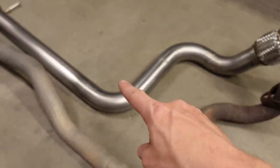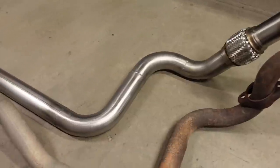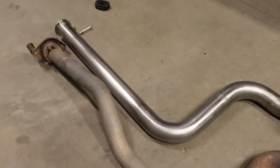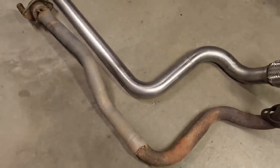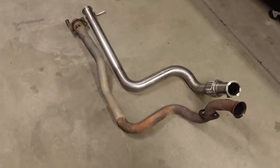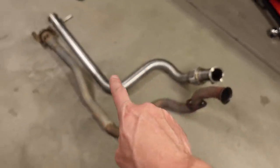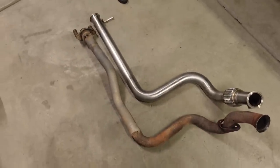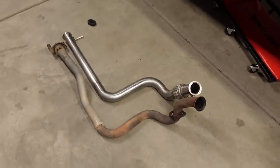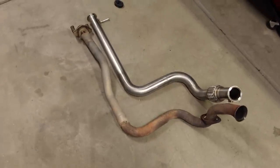Also, I did try something a little different on this system. Normally I leave some colors on the welds. This time I wanted to see what it would look like if I did a brushed finish on the whole thing. So after I did all the welding, I took some red Scotch-Brite and I just scuffed the entire system front to back, and it gives it a little bit more low-key look, because instead of seeing a color band on every weld seam, it just looks a little more consistent. So there you go. There's the before and after. It's like you versus the guy she told you not to worry about kind of thing.